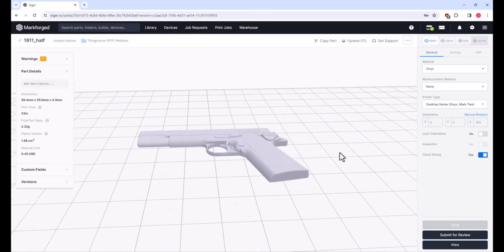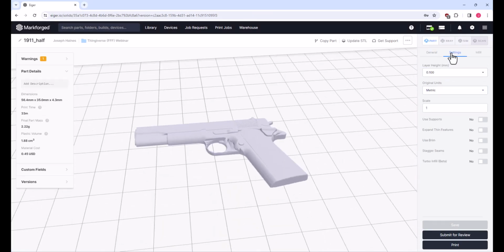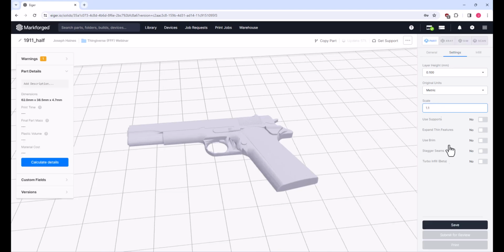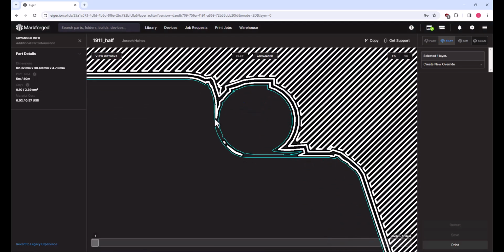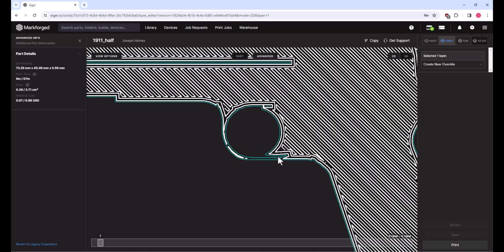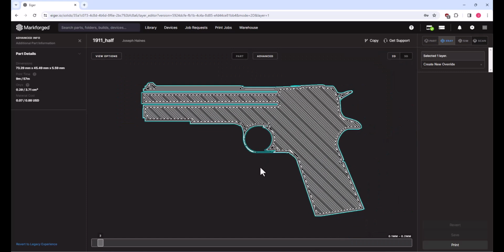So for a part like this, you could go into settings, and we could scale this up maybe 10%. Give that a shot. Yeah, so you can see now we're getting more and more material filled in here. You get the idea. We may have to scale it up to a 50% increase in size. And we had plenty of room from the plaque, so we could definitely opt to do that. Honestly, I would just go back and thicken that up.